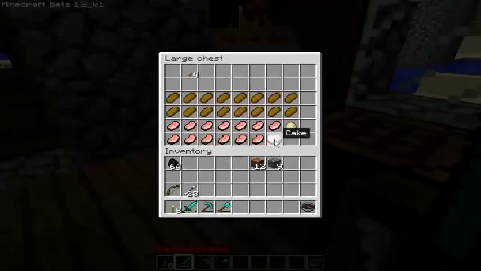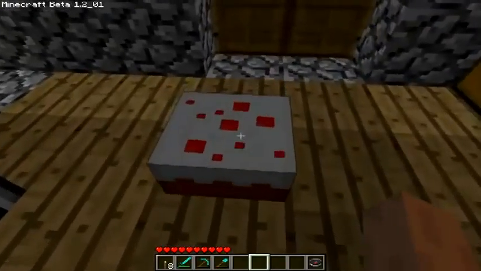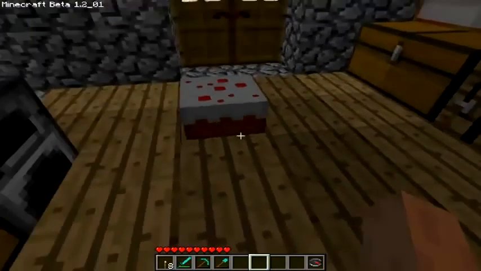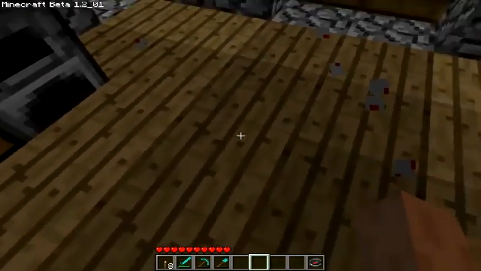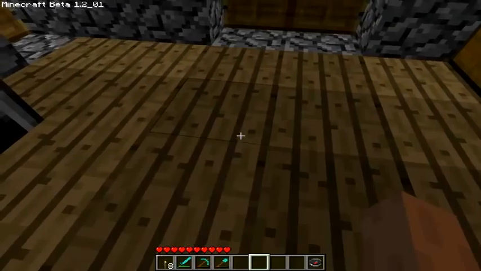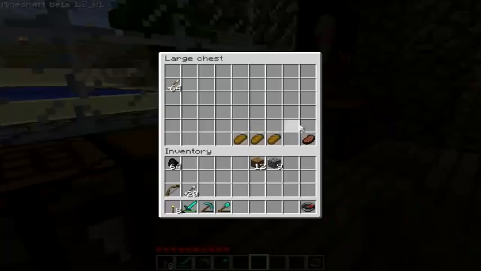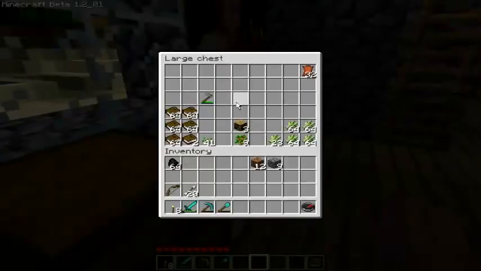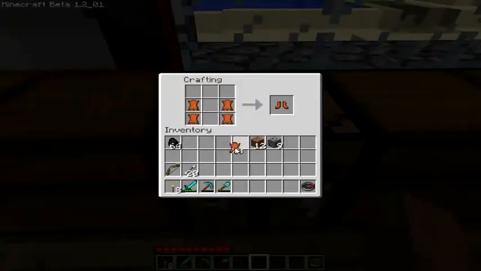Oh yeah. Cake. I shall take a piece of cake and eat it. Okay, not really. No! I destroyed a cake. Not really. I didn't really. I wasn't really going to use it anyway. I just made it because I wanted to see it in game. And yes, I know I could have used it like six times or whatever it was. I don't really care.